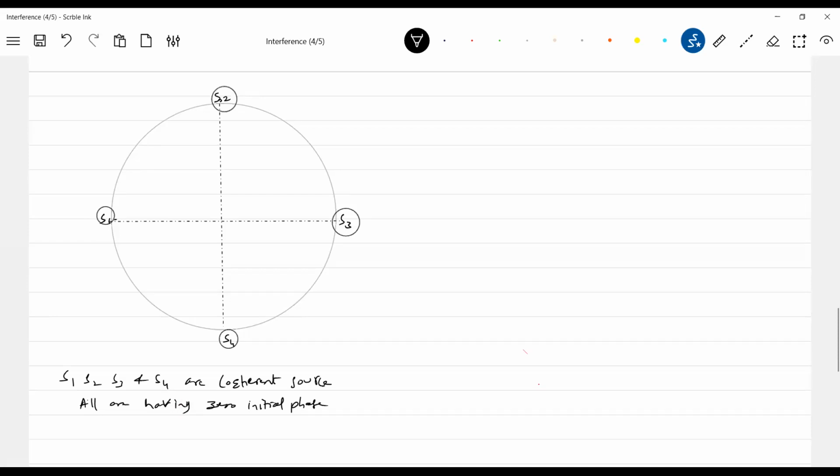Okay, fine. So I agree this. This will send a wave. Let the radius of this be lambda, and the wavelength of the waves, let it be equal to lambda as well. So this will send a wave. They will arrive at point P. Point P is the center of the circle.